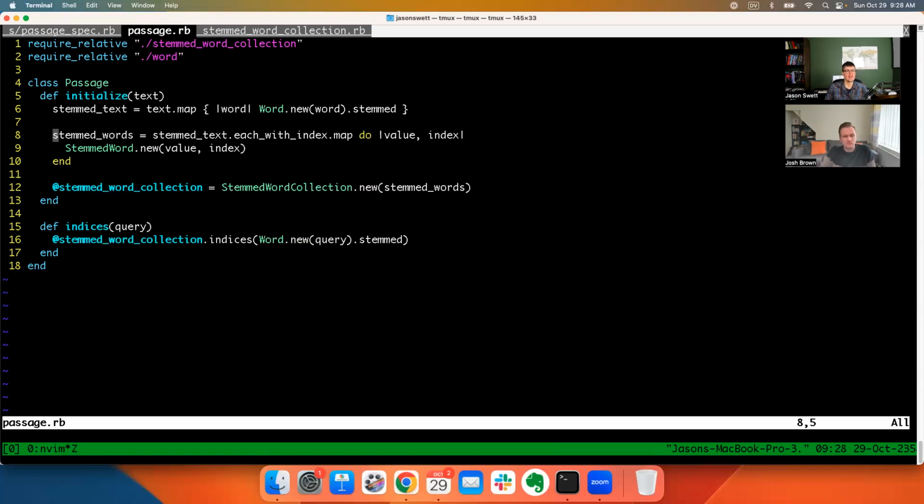But let's see. Okay. What do we have to do? We're getting the text, and then in order to search it, we have to stem it. Oh, what if we do something like this?